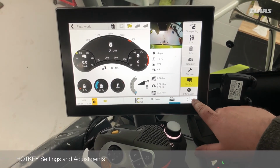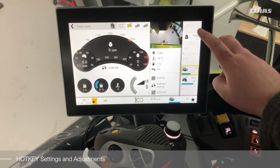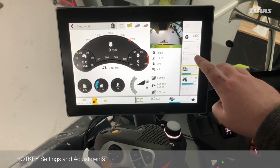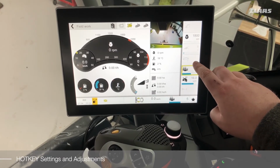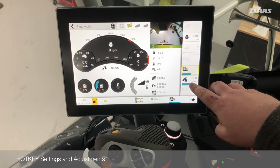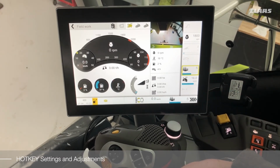From factory, your hotkey will come pre-programmed with your spout up and down, your working speed / half throttle speed adjustment, your header height adjustment, auto contour adjustment, partial width adjustment, cruise control set speed, and your horn activation.